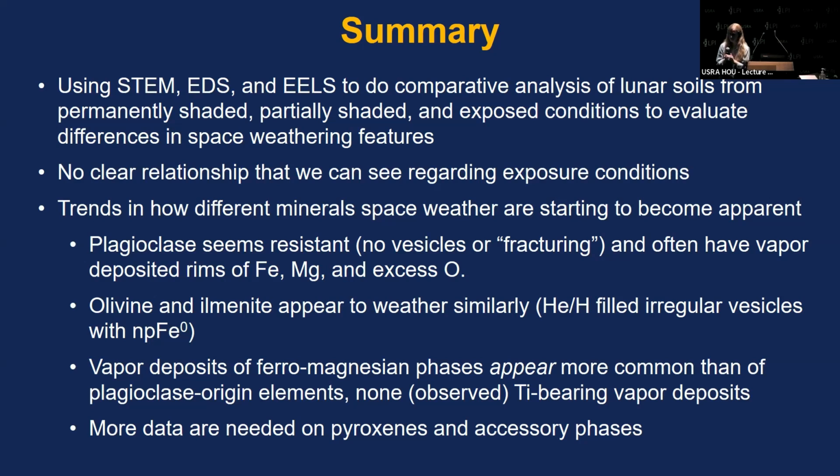Good question. What's the relative volume abundance of vesicles versus nanophase iron? Rough order of magnitude. Are they rare compared to nanophase iron or comparable in distribution? I would say that I see more nanophase iron than I do vesicles in the samples that we're looking at. But by a wide margin? I mean, we can model vesicles. I would say by a wide margin. I don't know if Kate would agree with me. Thanks.